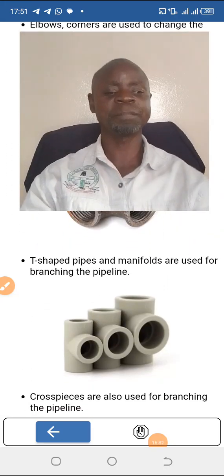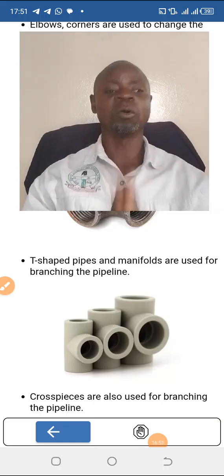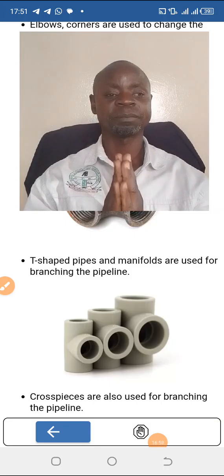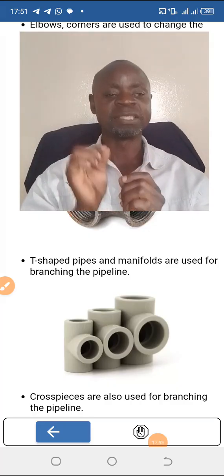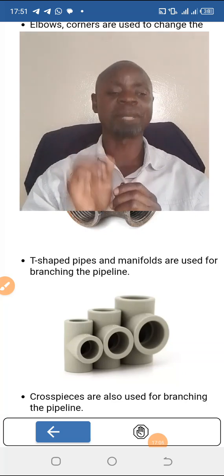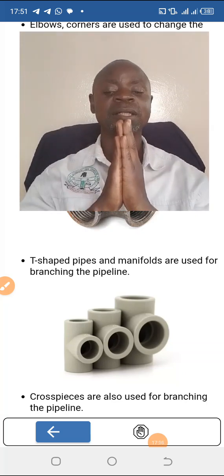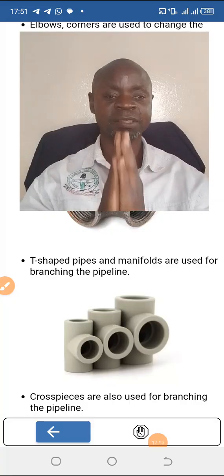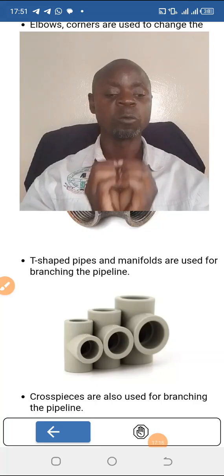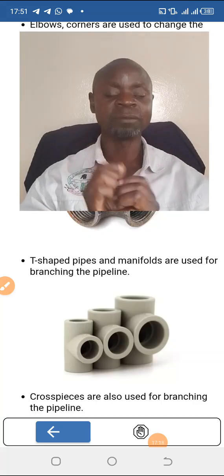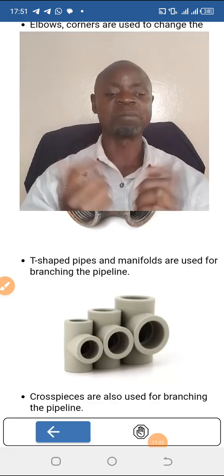As you can see here, we are talking about tees. All the pipe fittings, whether galvanized iron, CPVC, PVC or plastic pipe materials, come in a full set, meaning that you need to have an elbow, a T, a union, and an adapter, which I'm going to show you.